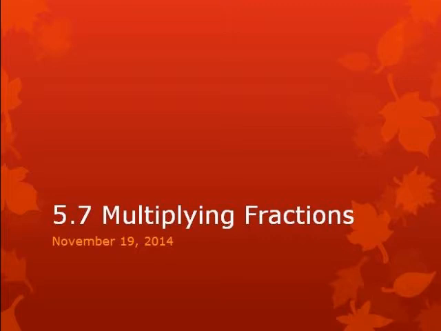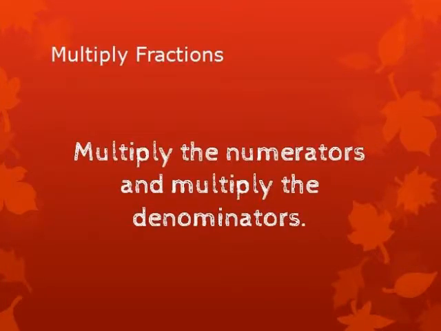And there was really just one step to multiplying fractions, and that is to multiply the numerators and multiply the denominators. We just multiply straight across. So the two top numbers get multiplied and the two bottom numbers get multiplied. And that's it. It's going to be a really simple thing. All of them are going to be exactly the same. There are some ways to kind of simplify it and rearrange it, but we'll go through some of those examples. But for the most part, it is all just going to be multiplying straight across the top and straight across the bottom.